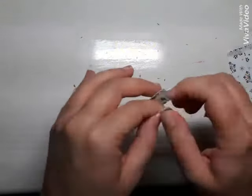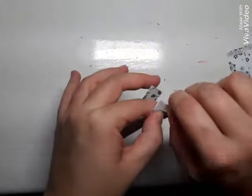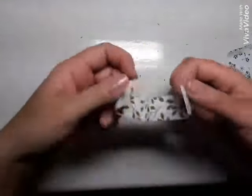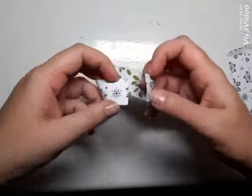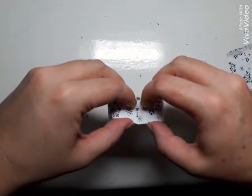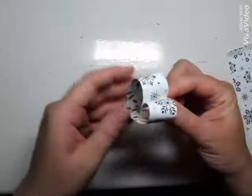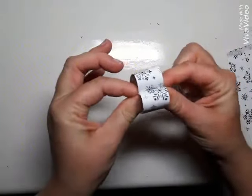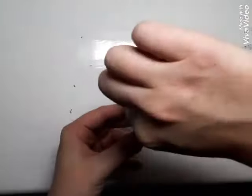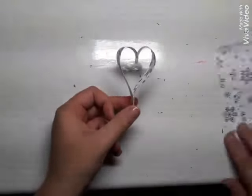Peel the backing strip off your tape. And then you're going to bend this in into the middle, try not to crease your paper, and join the two together like that. Squeeze it tight, just give it a little bit of a bend just to manipulate it into shape, and then we've got our first heart.